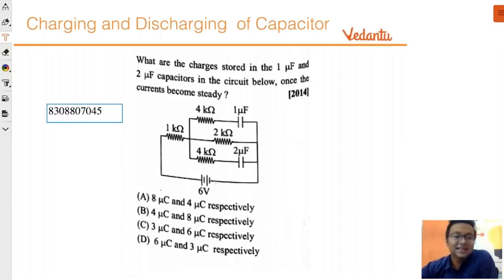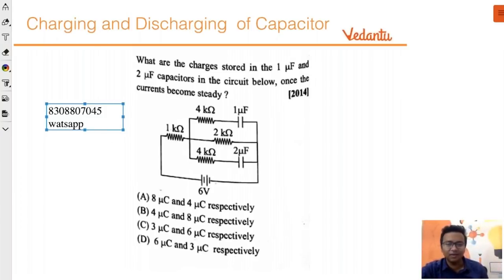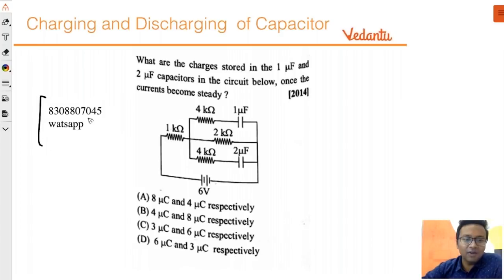83088070045. Students, this is my WhatsApp number, and I would request that once you have taken note of this question, you can just send me the option, like A, B, C. You don't have to give the entire solution. If you have solved it on a piece of paper, you can take a photograph of it and upload it to this WhatsApp number, students. Let me see how many of you have understood the concept and been able to do this question, which appeared in the year 2014 for your KVPY.